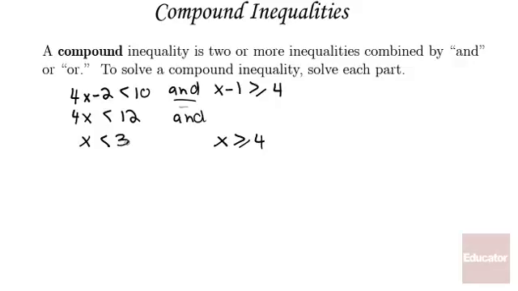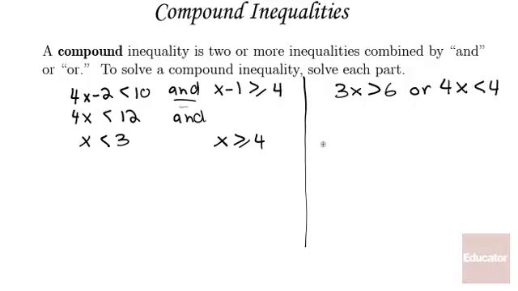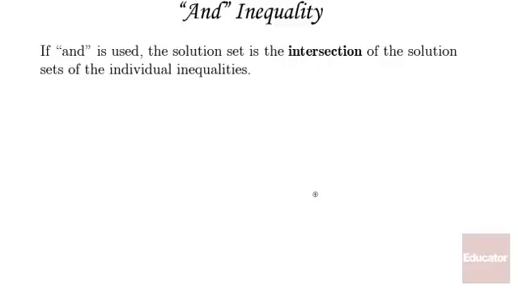Same idea if an inequality is a compound inequality connected by the word or. For example, you might be given 3x is greater than 6 or 4x is less than 4. Again, solve each part. X is greater than 2 or x is less than 1. So breaking this down and talking about the solution sets for each.